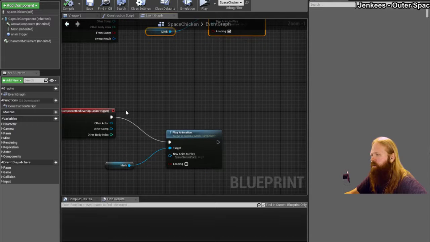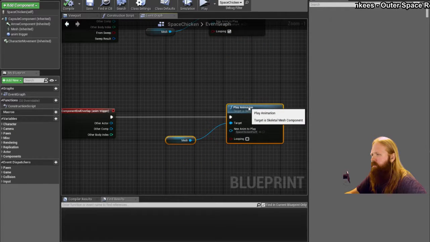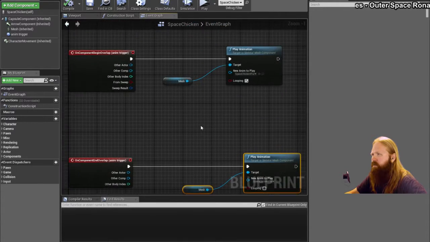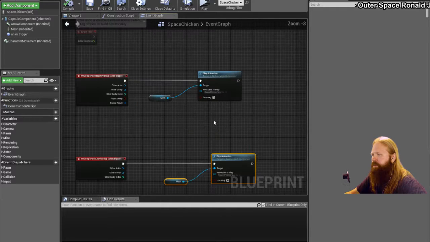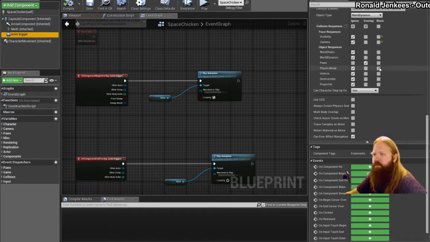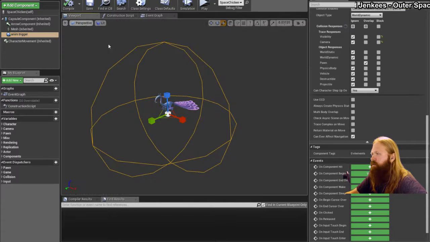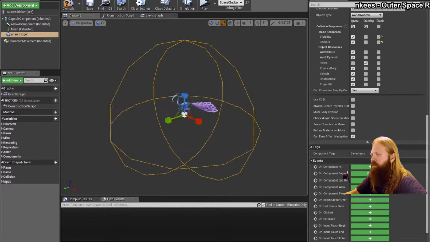Not sure why. Nothing's overlapping it, except only pawns should affect it. It's not that big.